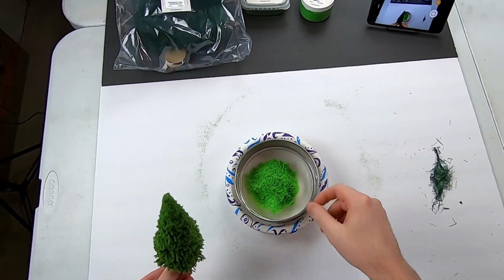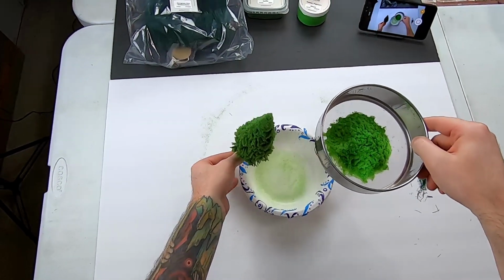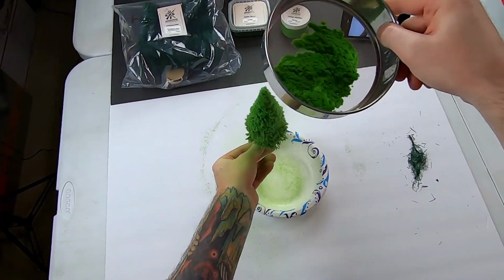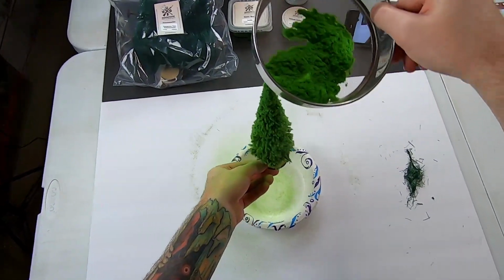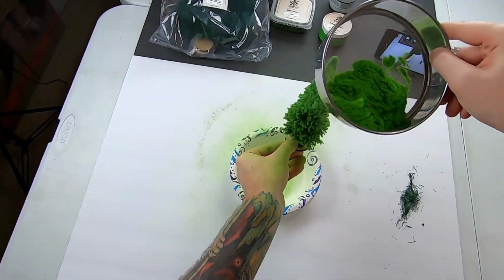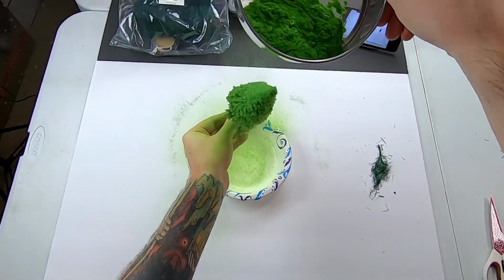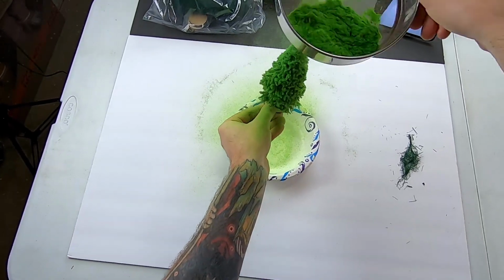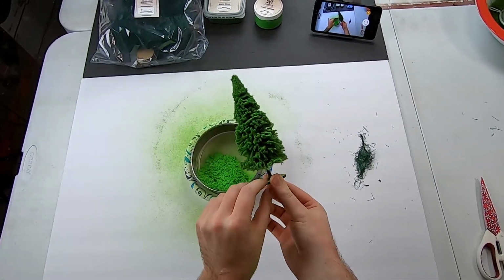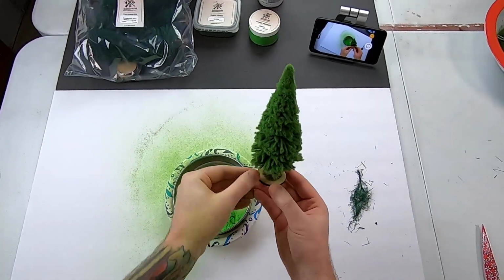I'm doing this from just a slightly more fine sieve, but you can sprinkle it on or use what you have. Then I like to go just straight down over the top and do this coat pretty lightly. Otherwise, your whole tree will change into the color of the highlight. Just lightly sprinkle it down from the top until you're happy with the coverage. I think that looks pretty cool for a highlight. So, just give it a slight tap. And then I'll let that set.